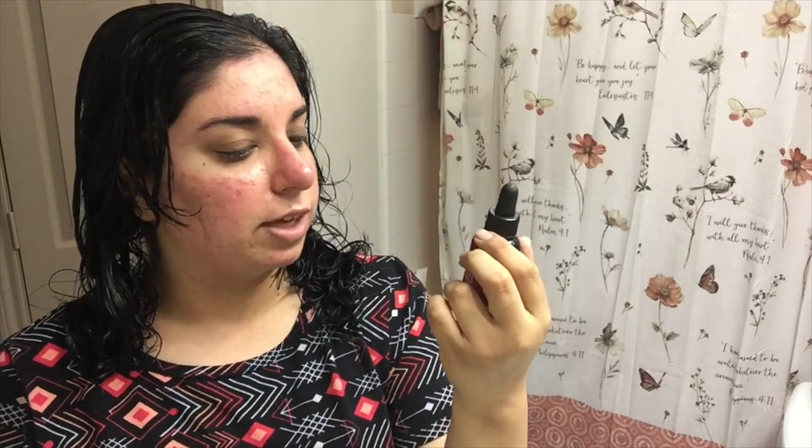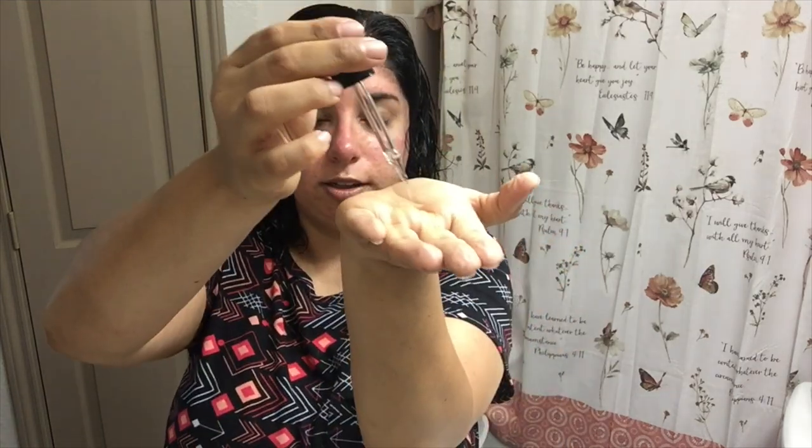Layers wise, we've got some of those shorter face framing layers. I am gonna add my Young Living Mira oil. If there's any hair dye in my nails, I apologize, but this is how much I've been touching my hair. It's like my fingers are wrinkled. So I'm gonna add just a tiny bit of this, as I normally do after I wash my hair. Literally just that much.